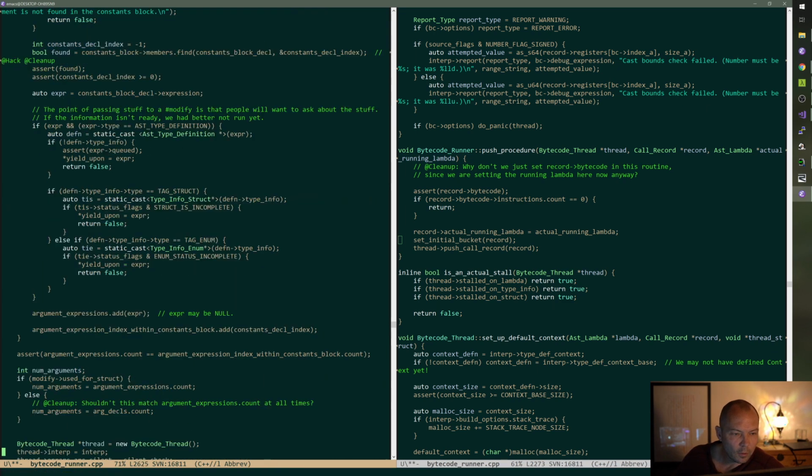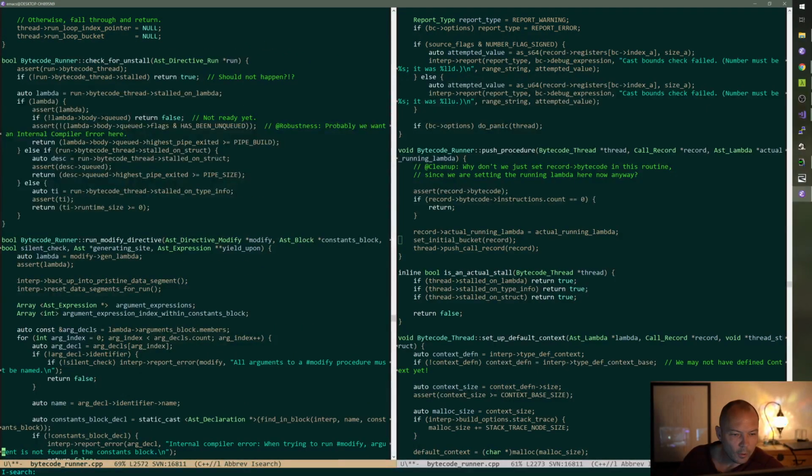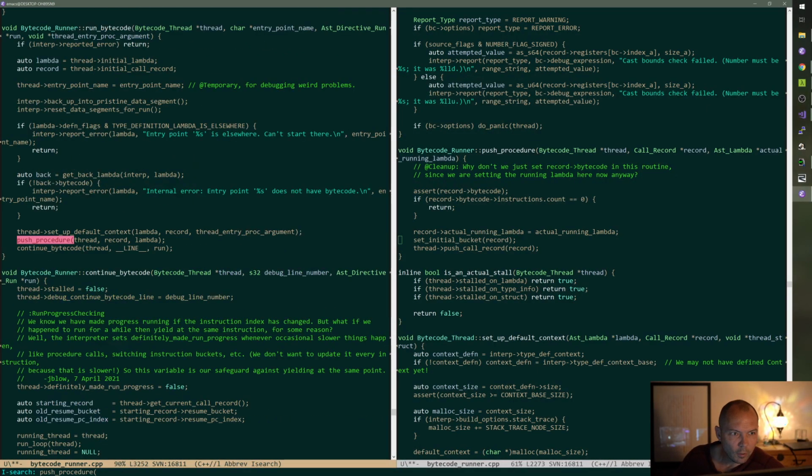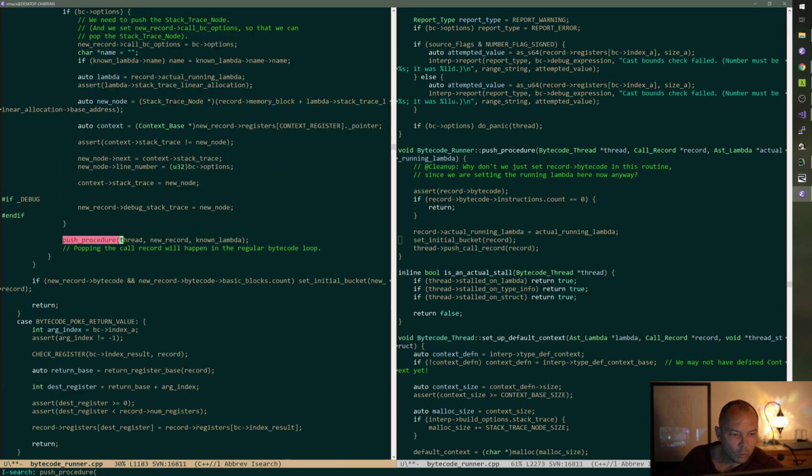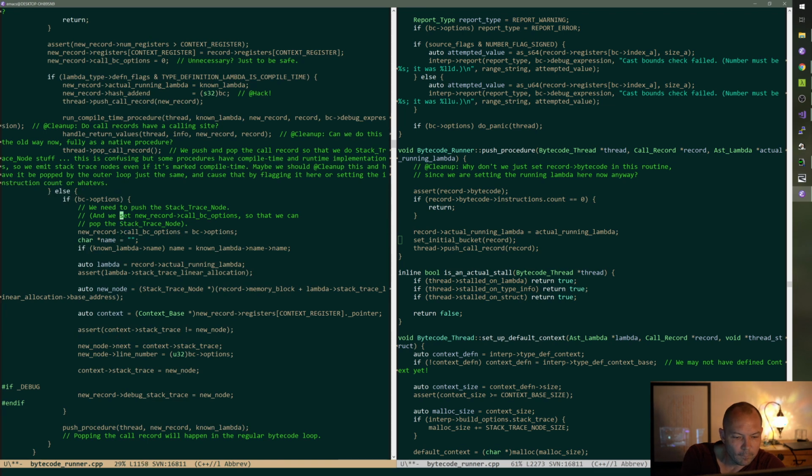We actually are not super worried about that. Run modify directive or call procedure. I see. Okay, here's where we push the thing. We can just do it in here.